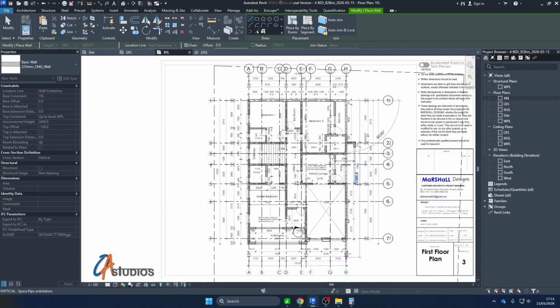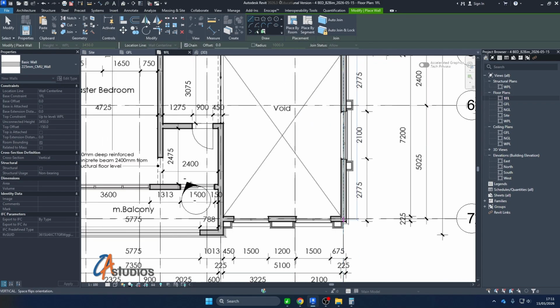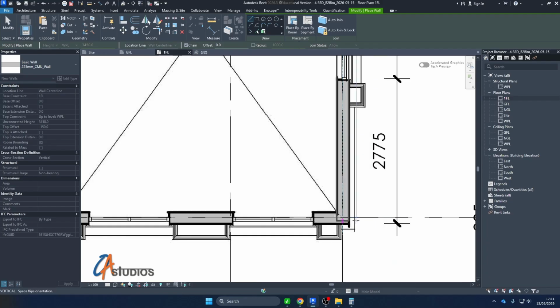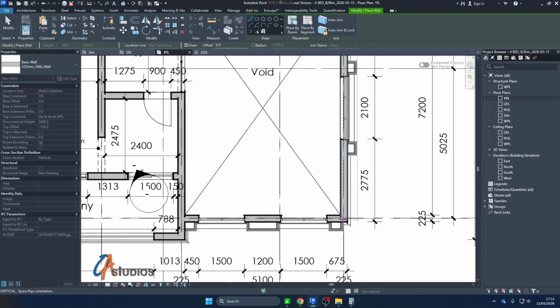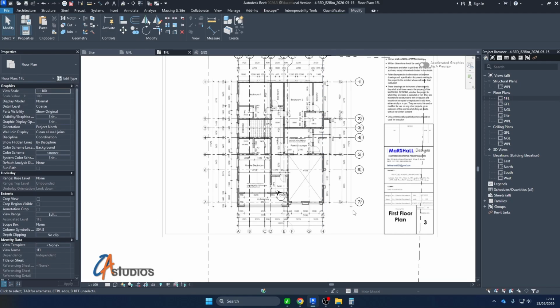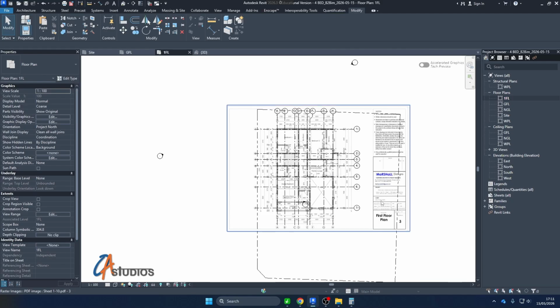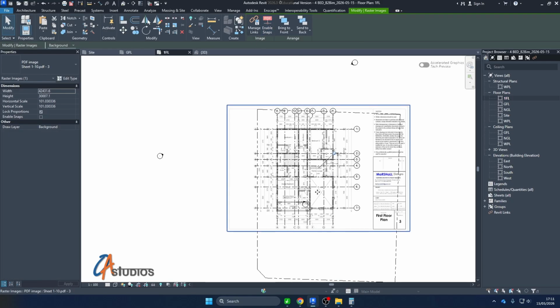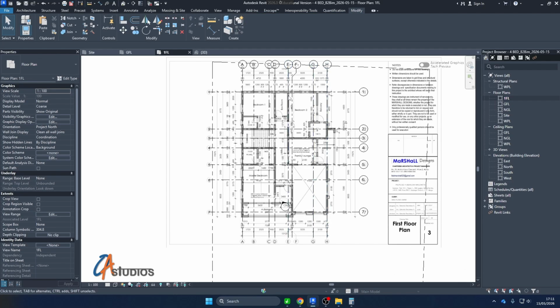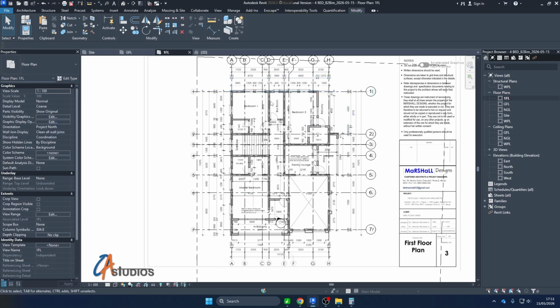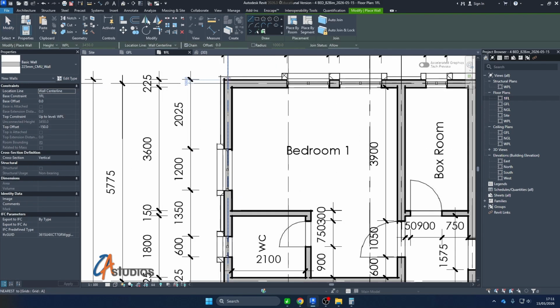Let's draw this from this end to this end. Okay, no, let me turn off the snaps so that I'm not able to select it. Now I'll turn this back on. So I'll delete this and start it afresh.